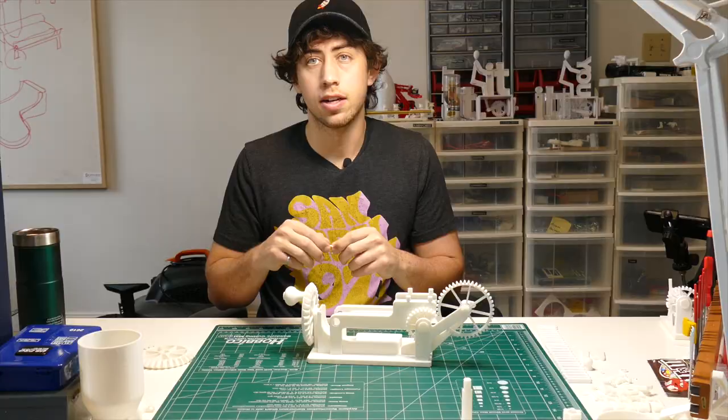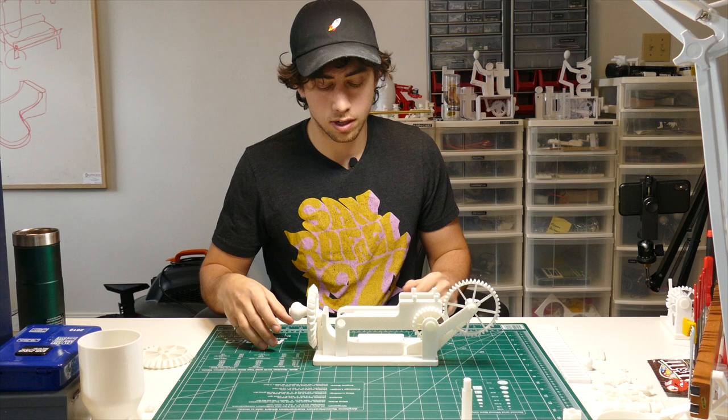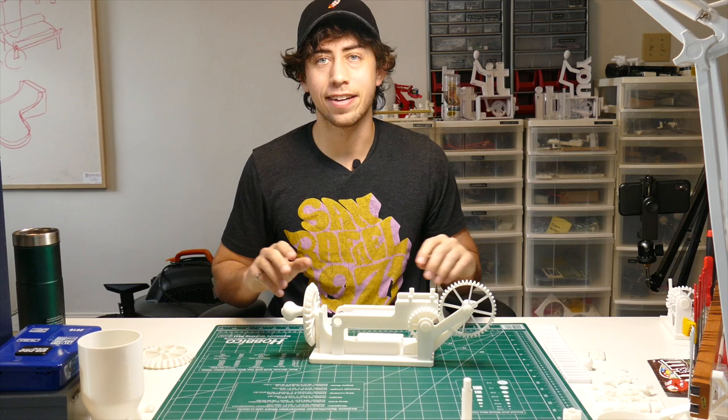This gear will slide into the hole at the end of the base just like that. Then take your big C clamp and slot it onto the end of the shaft the same way as the others. If you've followed along with any of the past projects, you'll know everything just takes a little bit of time to work itself in — but as long as it's all moving relatively smoothly, you know you're good to go.